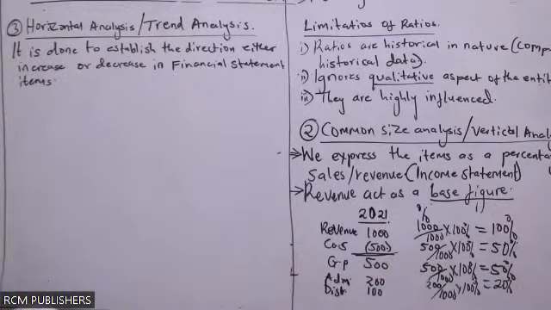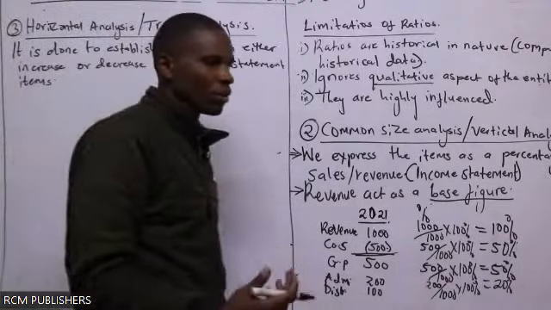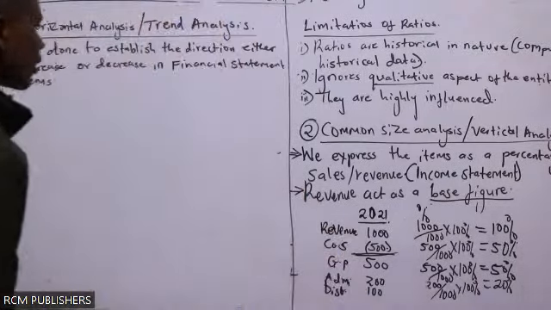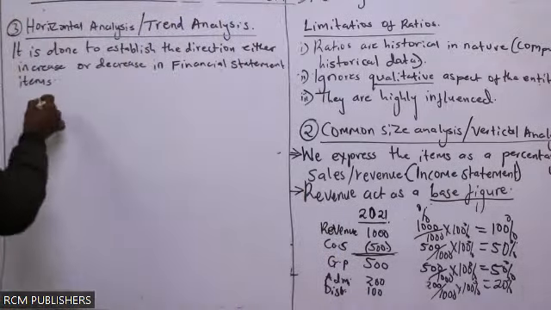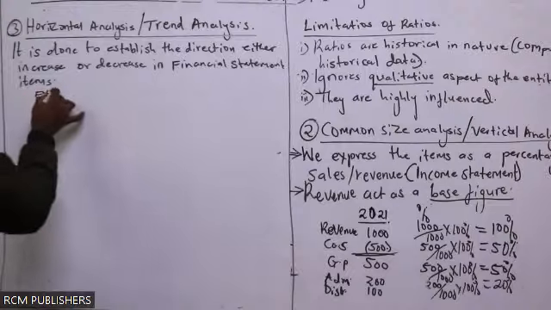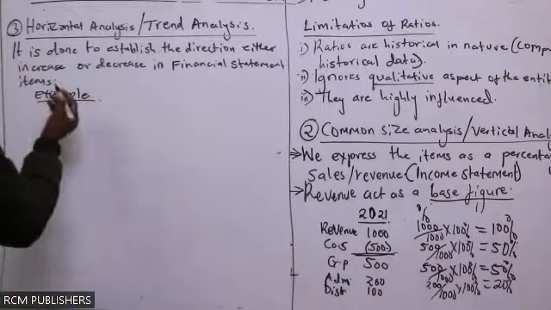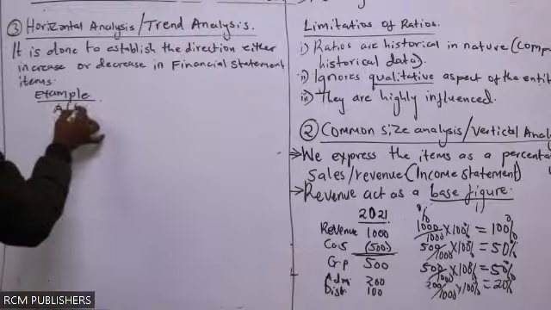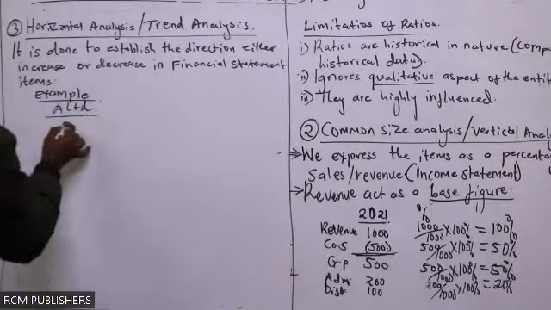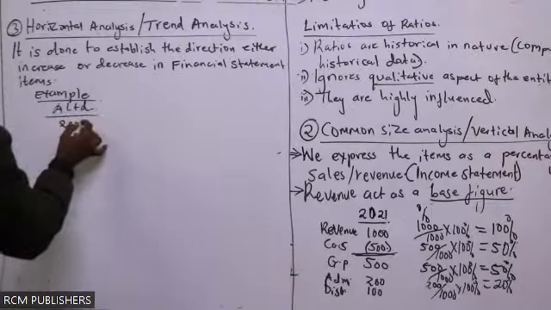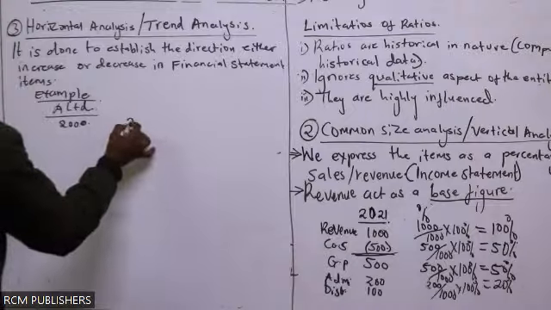Depending on the financial statement items, we shall be looking at whether there was an increase or a decrease in a certain period. Therefore, we should be comparing two periods. For example, A Limited, financial statements for the years 2000 and 2001.